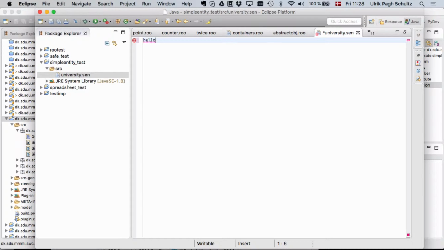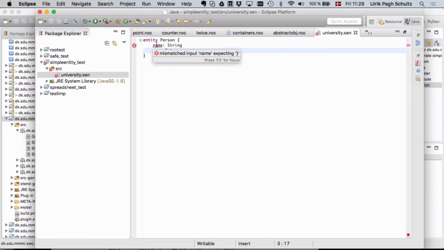Hello is not a legal program here, so I need to write entity. There's a keyword, of course, and then this is the person. Okay, now I have a legal program, and then a person has a name, which is a string, and an age, which is an integer. Ooh. So now there's something wrong actually.